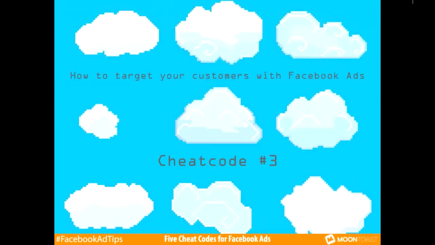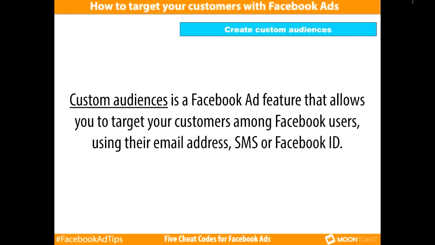I mentioned that at the very beginning of the webinar, and this is a little bit more of an advanced feature, but a lot of people are so surprised that this even exists. Facebook has a utility called the Power Editor, and there's a feature in it called Custom Audiences. Basically, a custom audience is a Facebook ad feature that allows you to target your customers, basically anyone that you have on a list with an email address, SMS, or Facebook ID. Facebook ID is rare. Not many people have a huge Excel list of Facebook IDs unless they are an app developer.